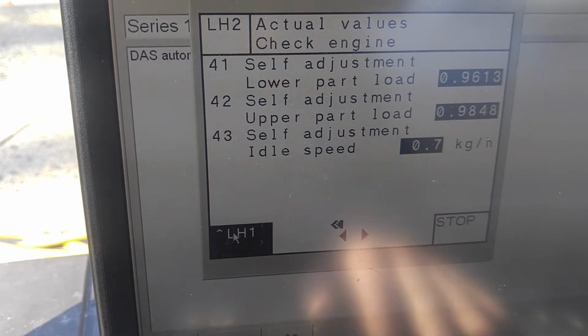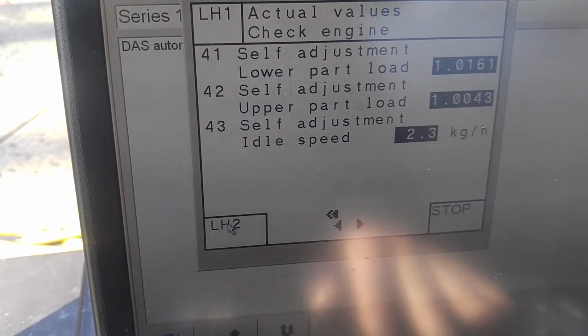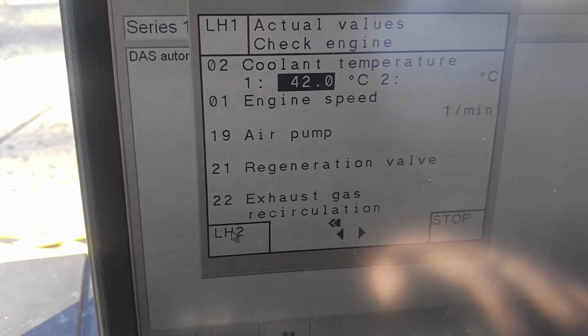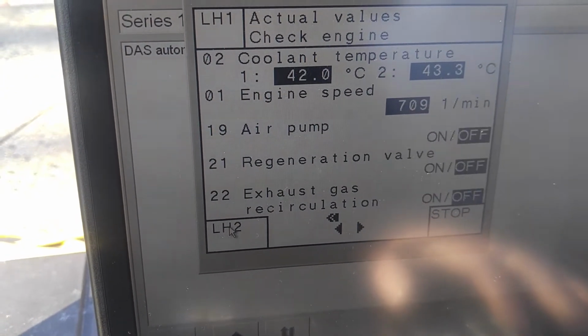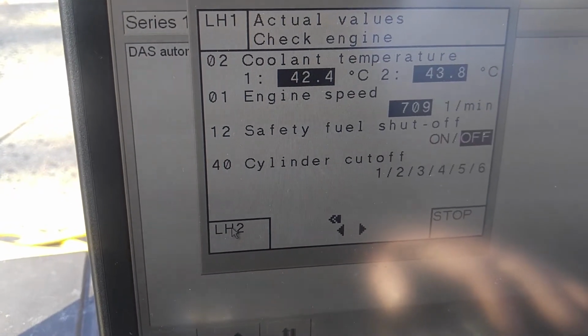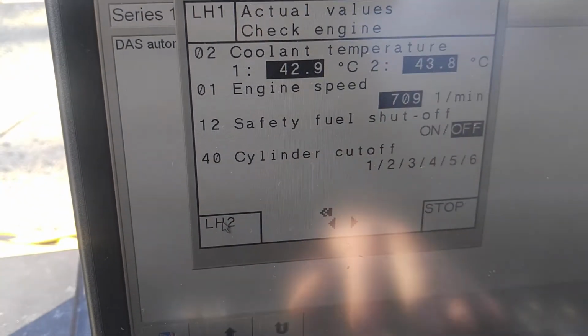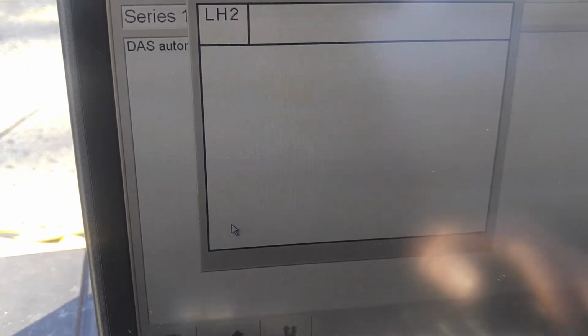Adjustments, it doesn't matter at this point, because I have to reset it anyway. Air pump is off, exhaust gas recirculation is off, fuel safety shut off is off, good. And no cylinders are off, obviously all 12 run.